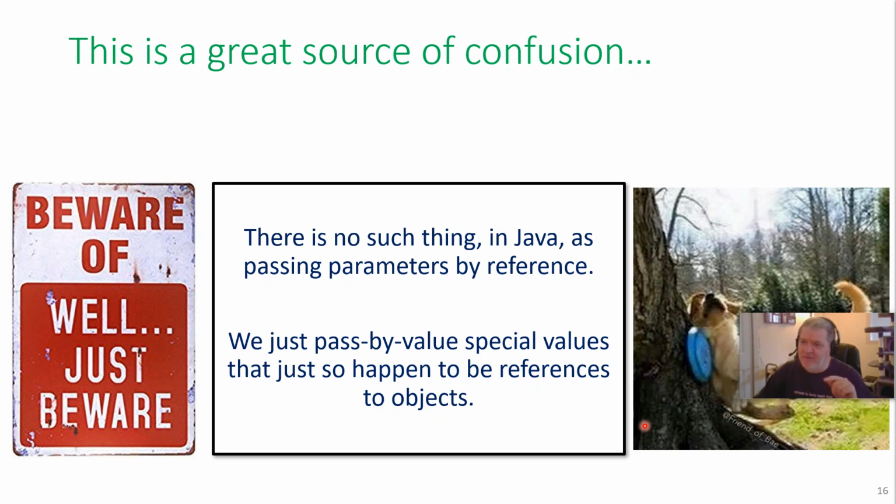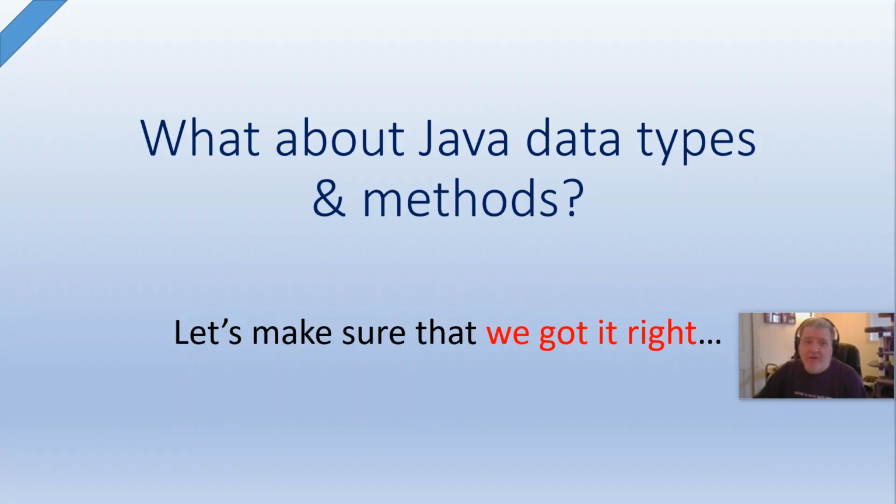You're going to get confused, but then once you understand things, you're going to have a full understanding of exactly what's going on when you call a method in Java. And once again, the reading assignment is invaluable to help you understand this. So let's try to make sure that we got it right.